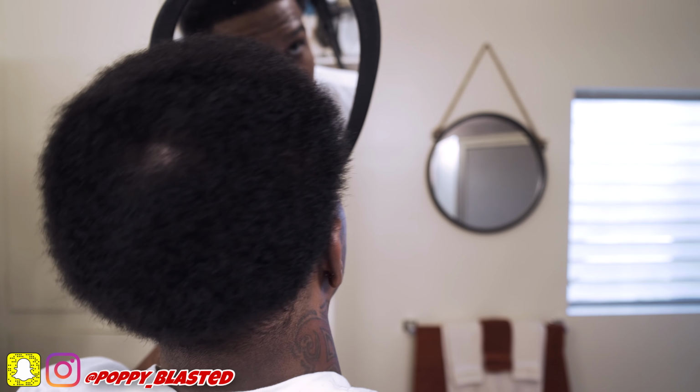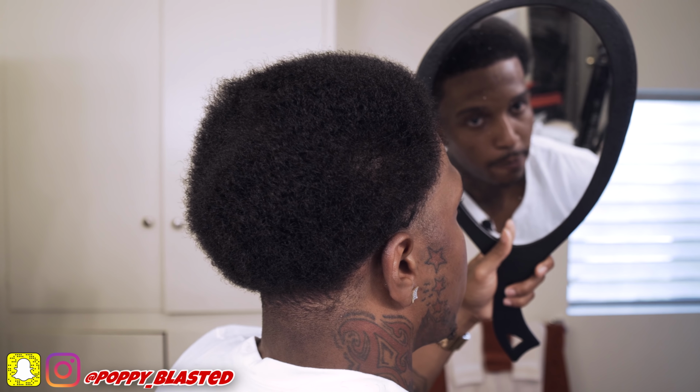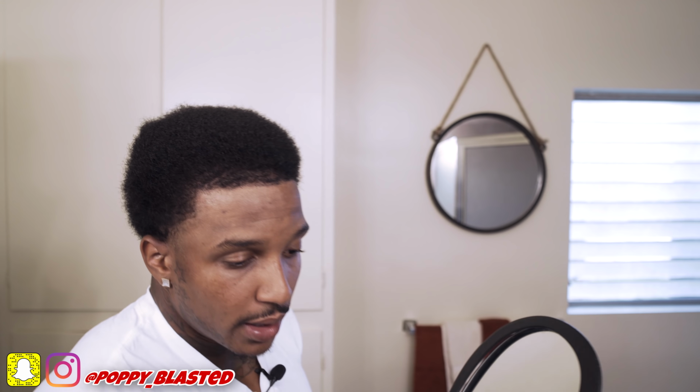So this is what I do pretty much to get my crown, like my crown sessions. You're gonna need a comb, a toothbrush, and a pomade. It doesn't have to be a thick pomade, or you can use Royal Thickening Butter. I use the Royal Thickening Butter. It doesn't have a lot of hold like that.